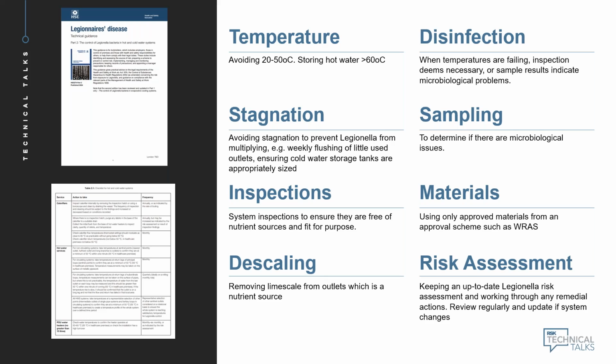Previously, a risk assessment was recommended to be done every 2 years. That sort of requirement or recommendation has been removed now, and it should be a live working document. So the risk assessment should be updated as and when the people or the process or your water systems change. So anytime there's a change to your Legionella control program or your water systems are changing on site, you should have that risk assessment updated.